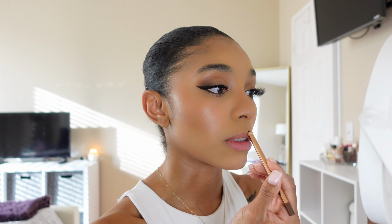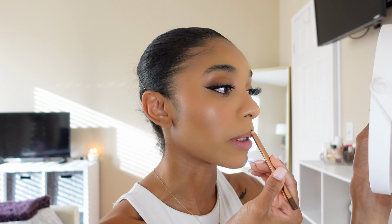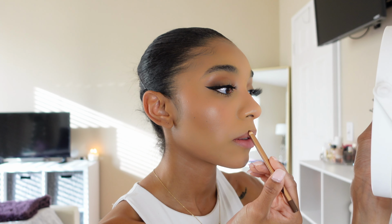Alrighty, now onto the lips. I'm going in with my Charlotte Tilbury Lip Cheat in the color Foxy Brown. And lately I've been liking to lightly overline my lips. I literally just lightly overline it where my Cupid's bow is. I like more of that rounded lip look.